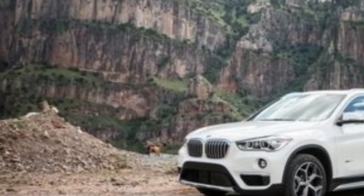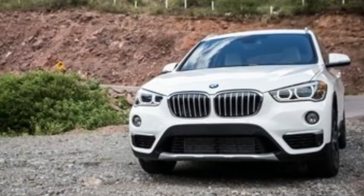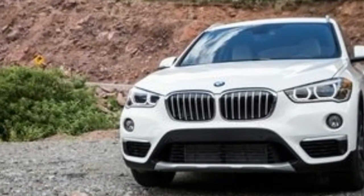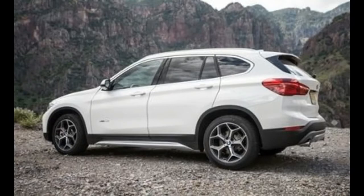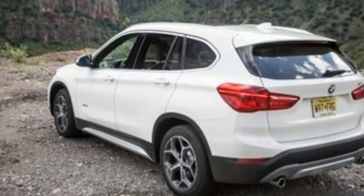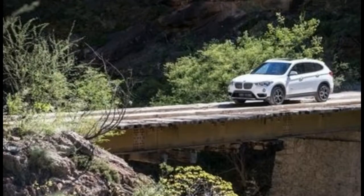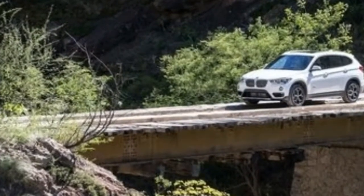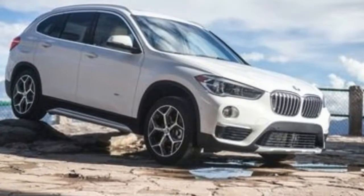Thanks to a front seat height raised by 1.2 inches, you slide straight into the saddle with no up or down movement. The X1's interior is beautifully furnished in 2 shades of French-stitched leather, lovely dark oak paneling, and optional matte chrome and piano black accents. An intelligent mix of knobs and buttons takes the hassle out of adjusting the climate control, making a call, or navigating your way to a restaurant.